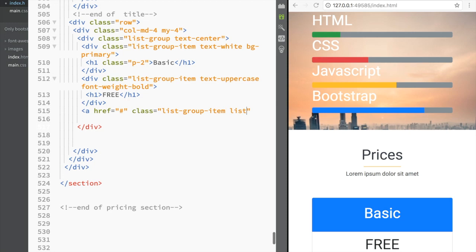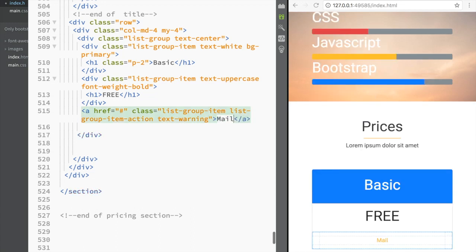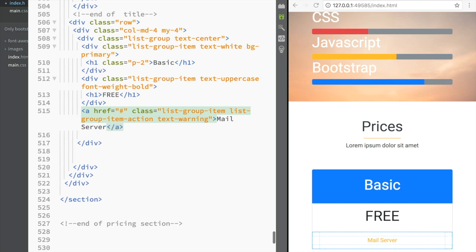Then once we're hovering over them, they're actually going to be changing color. So list group item, let's say action over here like this, and we're just going to give it a text warning over here, and we're just going to write it like mail server over here.